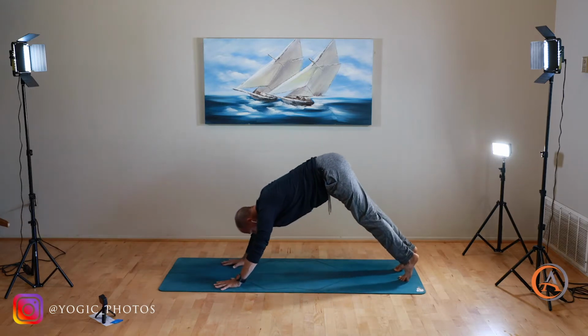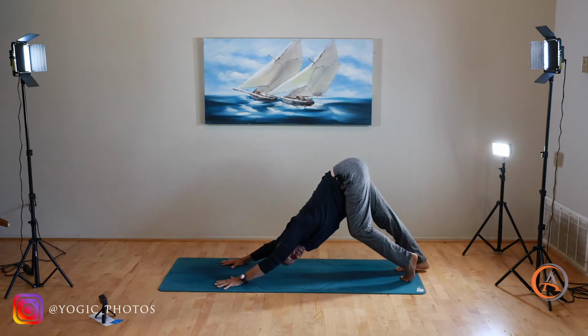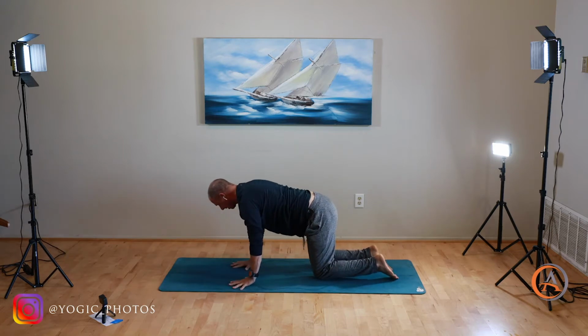Downward facing dog, exhale. From the down dog, set the knees onto the floor. You're back in tabletop pose. And we'll start with the left side so you can visually see me a little closer.